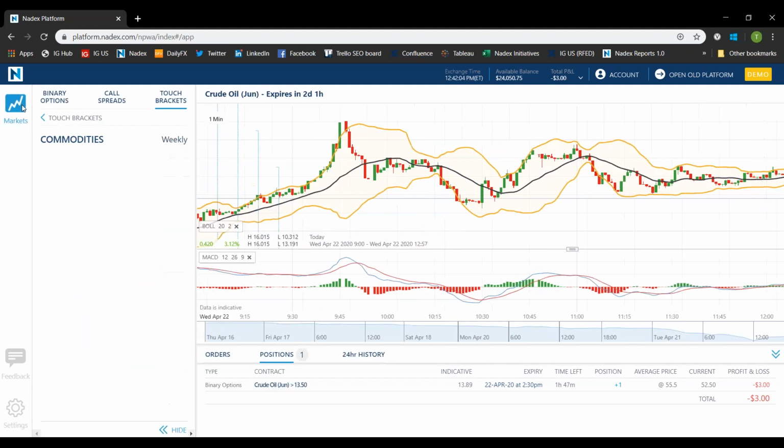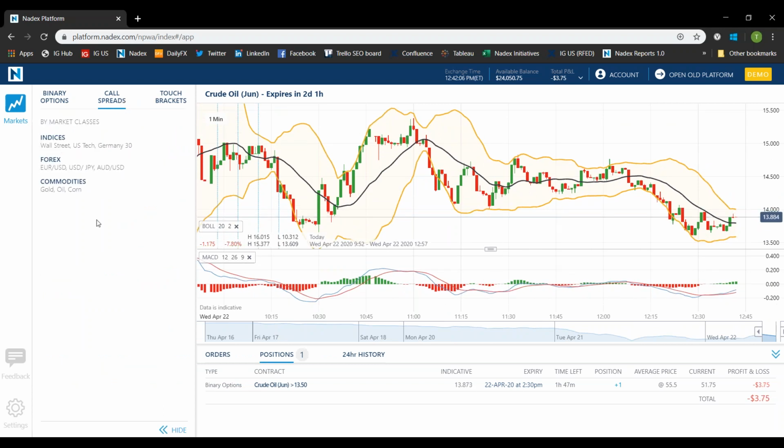I did say I was going to mention call spreads, and call spreads are very similar to knockouts, where you pick a direction on the market and it's got a spread. The difference with call spreads is you do have more time. If it hits one of the edges or one of the boundaries, you will not be knocked out of the trade. So if you buy it and it goes to your upper boundary, you won't exit the trade for a profit, and it might keep going. The price might be going higher, and you would have to get out of your trade or wait and see where it settles.